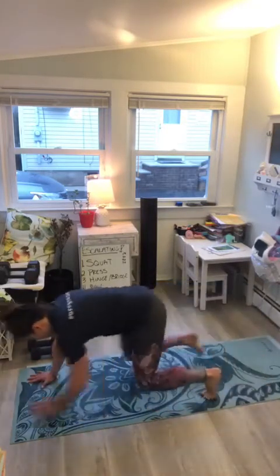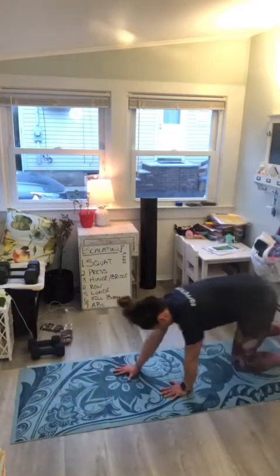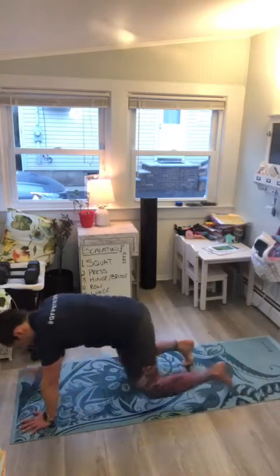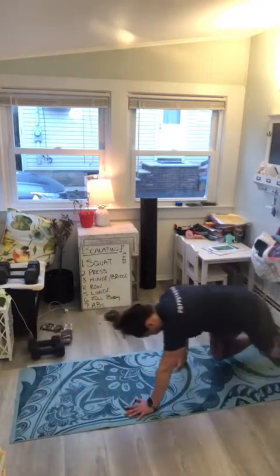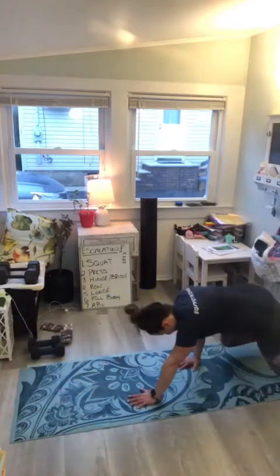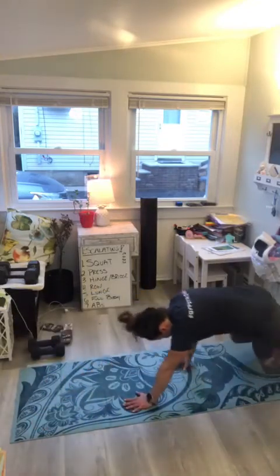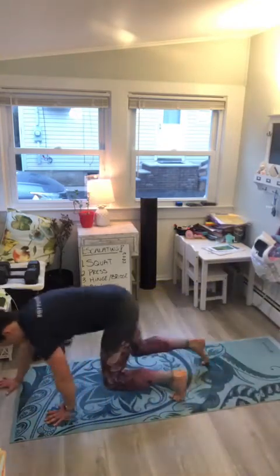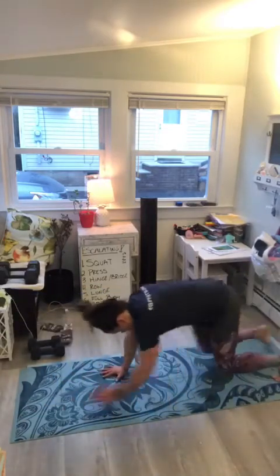Little steps. If you're doing the bear crawl with me, come on, keep that bear in a good position. My knees are about 2 inches from the ground. As I go backwards, I'm reaching. Try to move your opposite knee and hand at the same time. Opposite foot and hand, rather. Let's go. Keep crawling. You guys know I love a good crawl. Let's go.